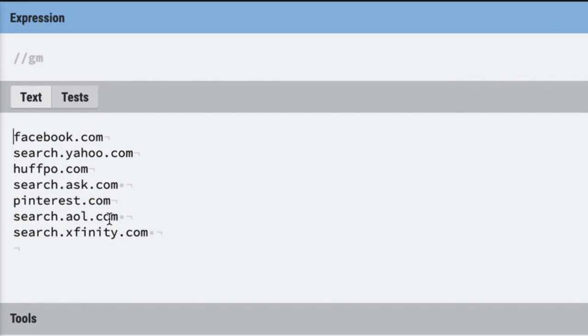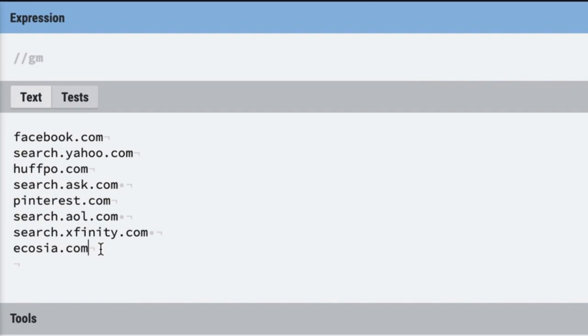We're not going to do that in this video because we're really focusing on just the regex, but that's the intention. So the search sources are search.yahoo.com, search.ask.com, search.aol.com, and search.xfinity.com. Oh, we'll also throw in Ecosia, because I don't think that Google yet recognizes Ecosia as a search engine.